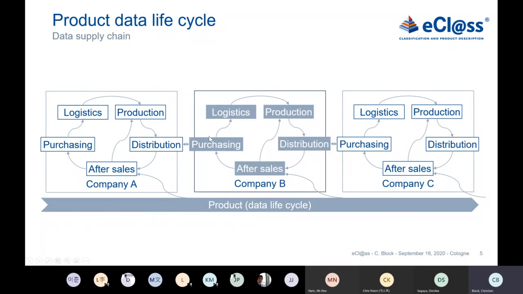But furthermore, between the purchasing department and the distribution of the real product, we have logistics, production, maybe engineering, and furthermore, after sales. So all departments inside of a company have to talk the same language. On a human level, I think that is the easier part, but we have to exchange data automatically and machine interpretable. And then maybe in the future, we send back data from the field. So we have the full data lifecycle.